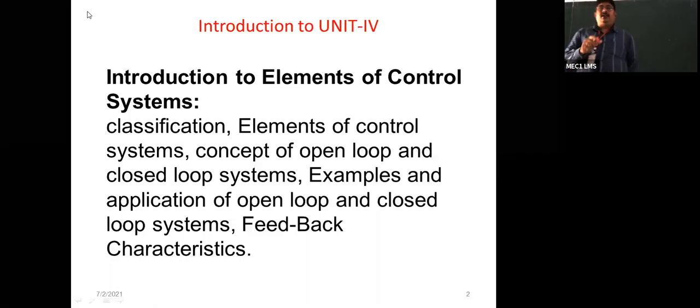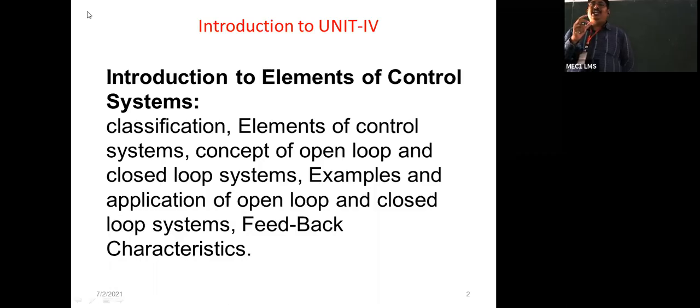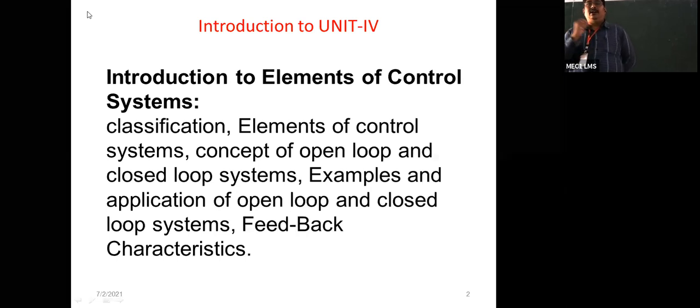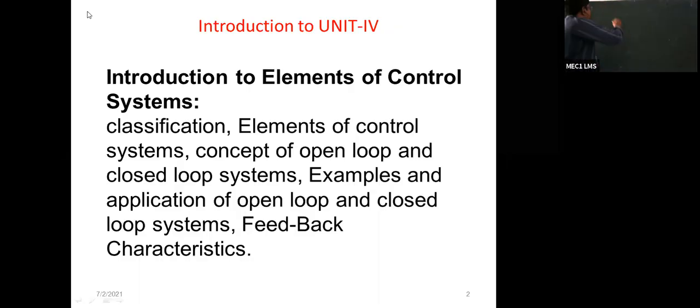Next, in this particular unit, we will learn the concept of the open loop control system and the concept of the closed loop control system. What is the difference between these two, open loop and closed loop? And also different applications and examples. We will discuss the open loop as well as the closed loop. Here I will write on the board.